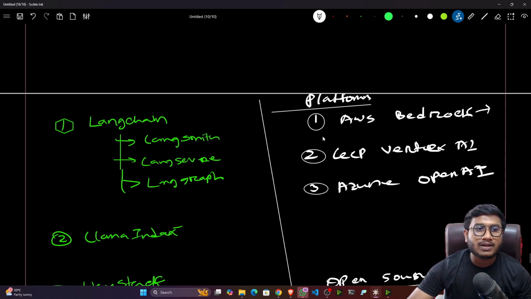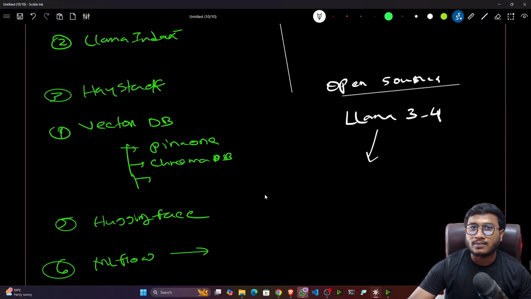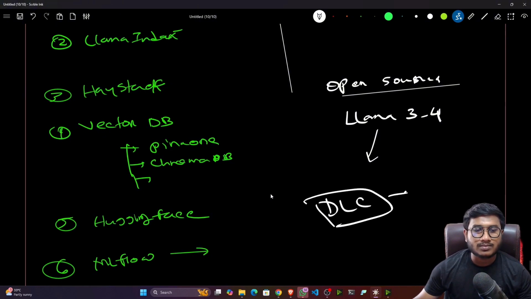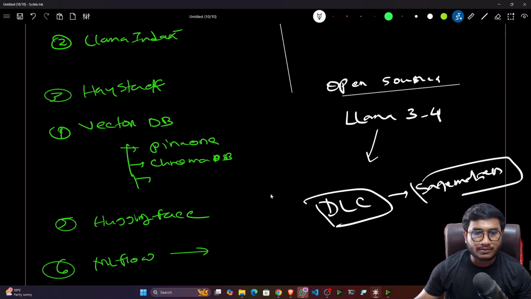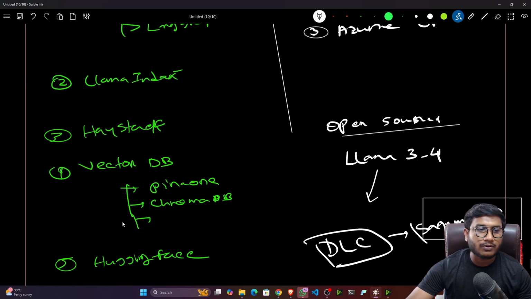That's why these platforms are getting more popular nowadays, because deploying your own model is super challenging and involves more cost. So we are not going to host our own model. For this you can use something called a DLC, deep learning container. You can use Amazon SageMaker to deploy your model, but at the end, if you see the cost of Amazon SageMaker per hour, it would be huge. That's why we're not going to follow this approach.